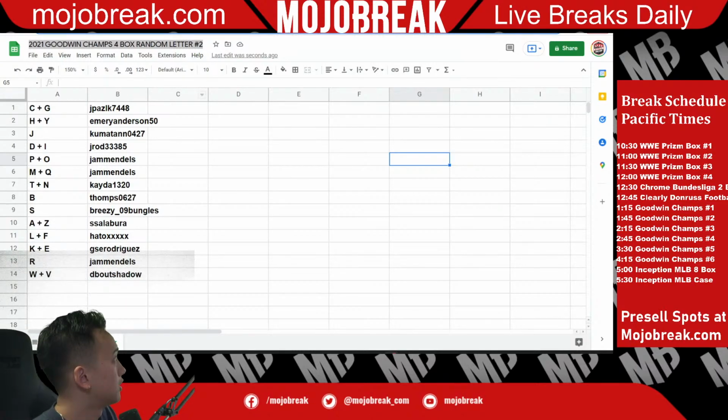All right, so we have Che Paz with C and G, Emery with H and Y, Kumatan with J, J Rod with D and I, Jamindels, P and O, Jamindels as well with M and Q, Kata with T and N, Tomps with B, Breezy S, S Salabura with A and Z, Hato L and F, GSE Rodriguez K and E, Jamindels R and D Bout with W and V.